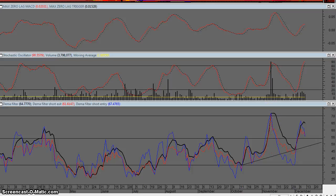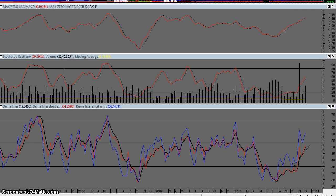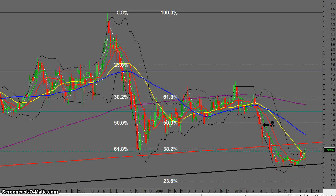So what we're going to do is have a quick look at the weekly, and we find our weekly indicators are still on the up. So the long-term trend is still up, and there's a short entry for a long on the weekly chart. And the weekly volumes are on the build up as well. MACD still hasn't rolled over on the weekly at the moment. In SCOF we're still heading up here as well. Also on the weekly, our MAs, our 7 and 14 periods, are starting to head up.